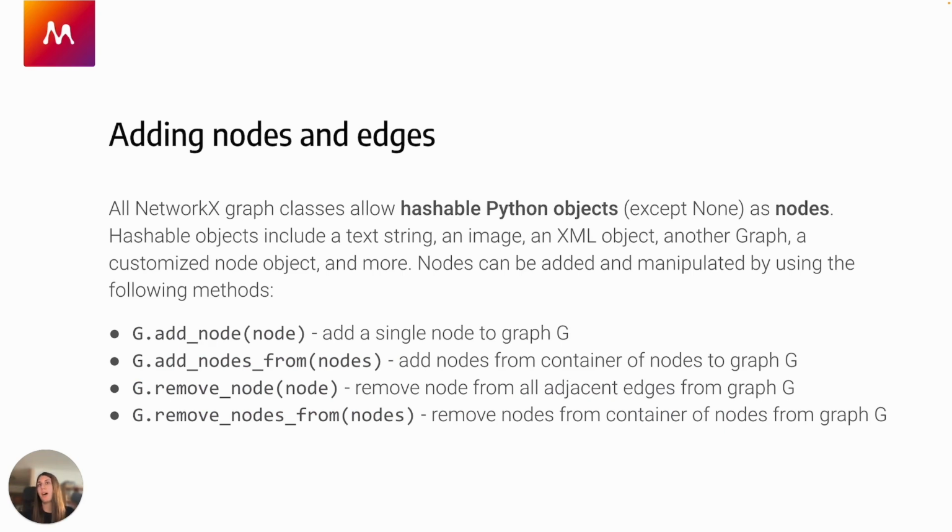Third way is by adding nodes and edges, and you can have any hashable Python object as a node except None. And as you can see below, there are different methods to add and remove nodes. This is really useful if you want to create some kind of small graph for your project, but it kind of gets a bit messy if you want to create a big graph because you have a bunch of code just for graph creation. And then if you want to create a graph of millions and millions of nodes and edges, it kind of gets really complicated.